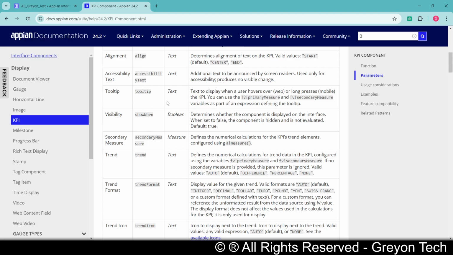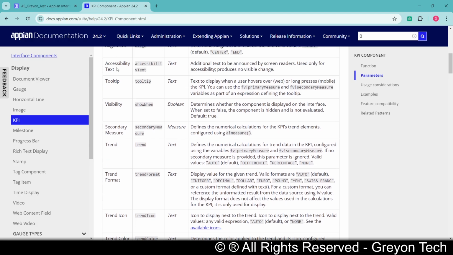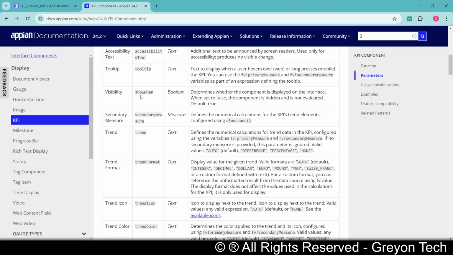Tooltip is a standard argument which is available for every other function. Then we have visibility. These things are quite basic and generic, which I have explained in the previous components, so I'll not waste too much time here and I'll focus on the practical more. For visibility, do you have any kind of condition where you want to showcase this? You can put a null check, or if the user is a member of this group, then only he'll be able to see the KPI.